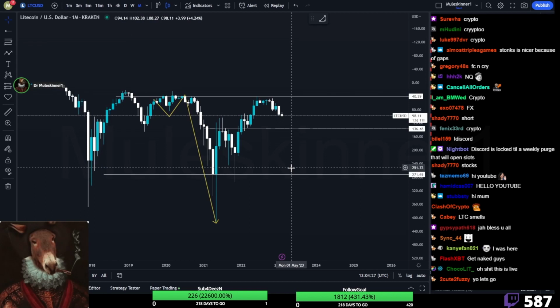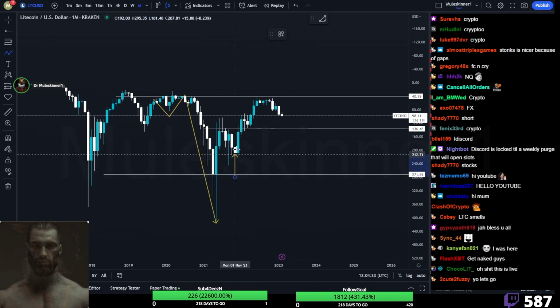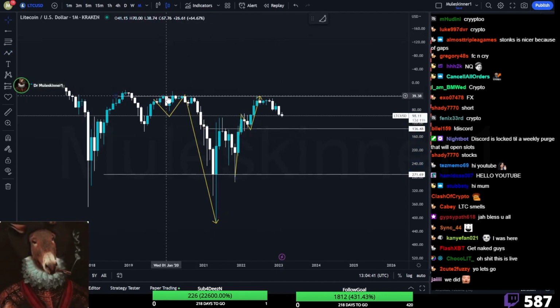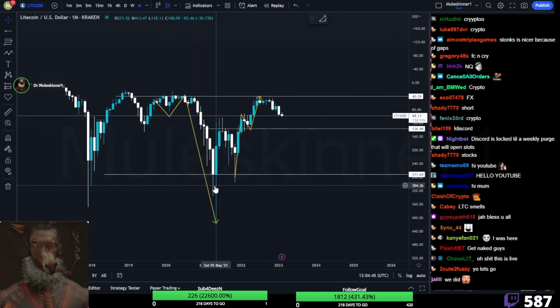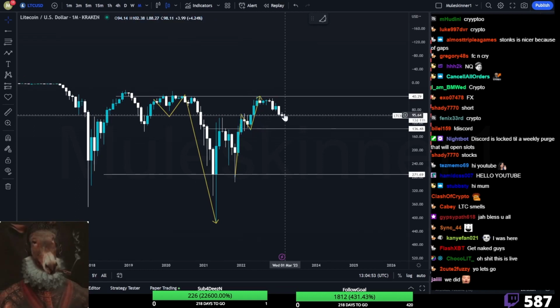Now what you need to qualify next is, did we gain and hold that mid-range? And the answer to that question is yes. As you can see, we gained and we held that mid-range. That is the reason we went up to retest this. Okay. So now you've qualified the high, you qualified the low, and we qualified the invalidation of the whole move, right? Because if we lose this level, this whole pump is invalidated.